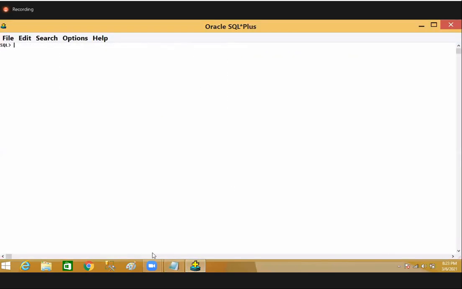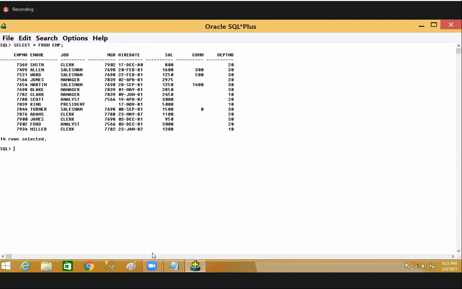Now carefully observe. So this is our table. First, I want to get the salesman salaries, so where job is equal to salesman. Now these are the salesman salaries, guys, more than one value. One salesman salary is 1600, another is 1250, and one more salesman salary is 1500. So these are multiple values returned by the subquery.